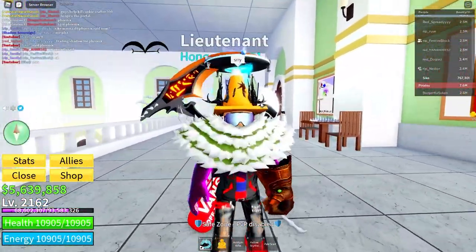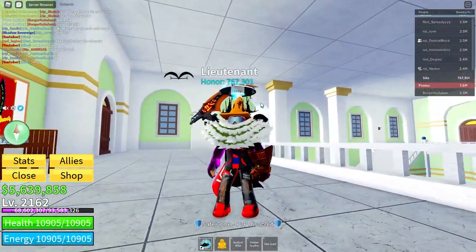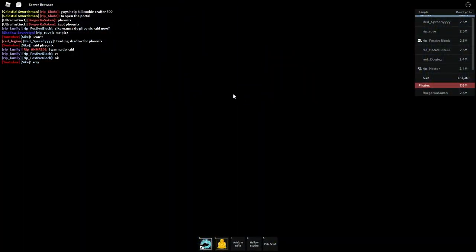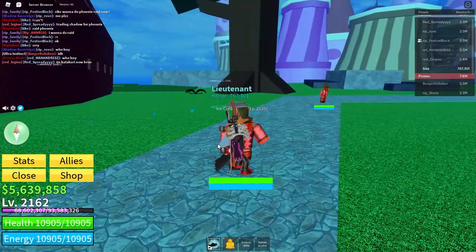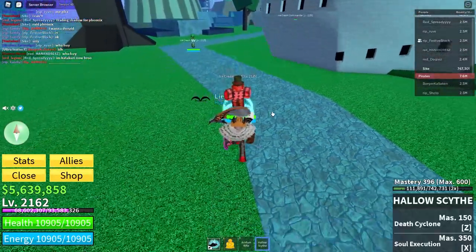This new scarf looks pretty good. It'll look better on the more blocky avatars though. But still, it looks very nice. Alright, so I just equipped the pale scarf right now. Let's see how many dodges I have. 11 dodges. That is a lot.